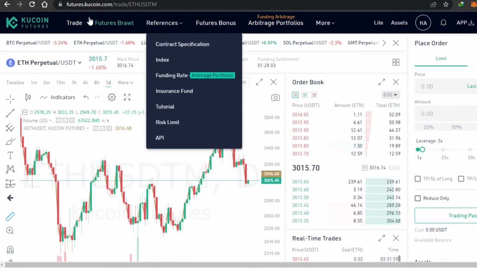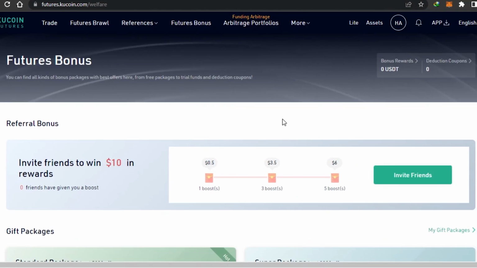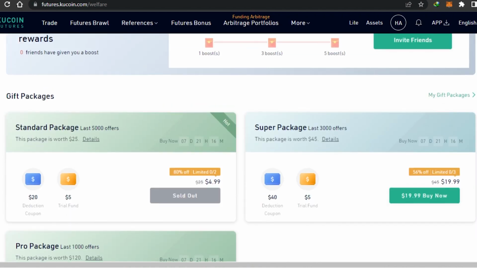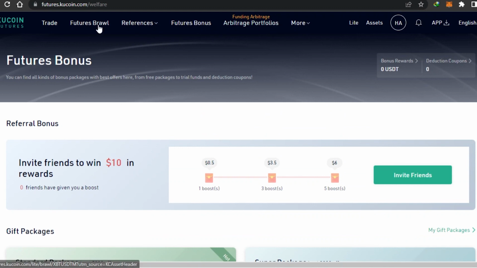Similarly, you can avail different options on KuCoin. We also have futures bonuses available that allow you to access the futures bonuses. In futures bonuses, we have referral bonuses available, gift packages, and pro packages available. So we can actually go ahead and use any bonuses if we like. Then there is simply a trade option.